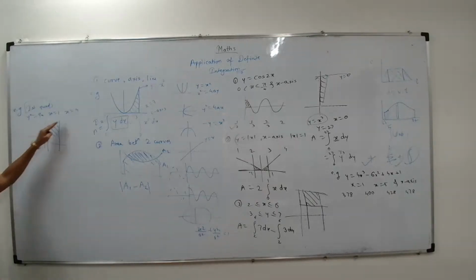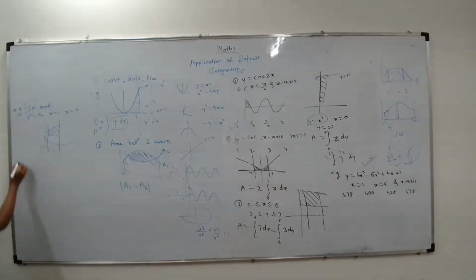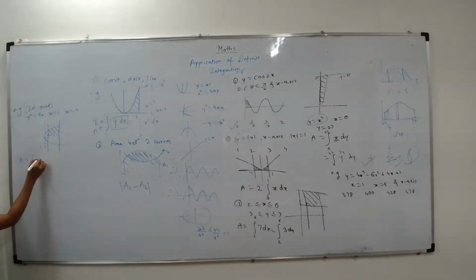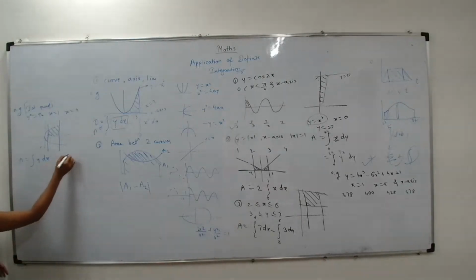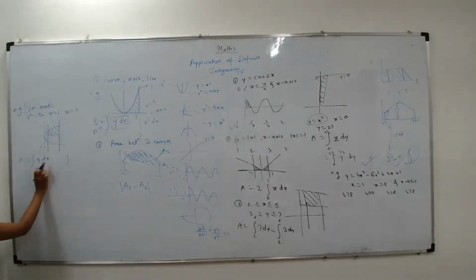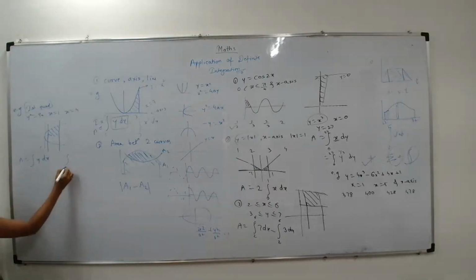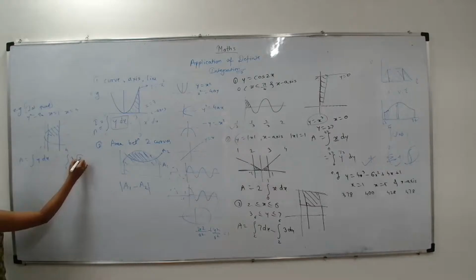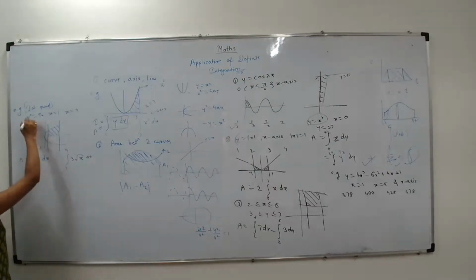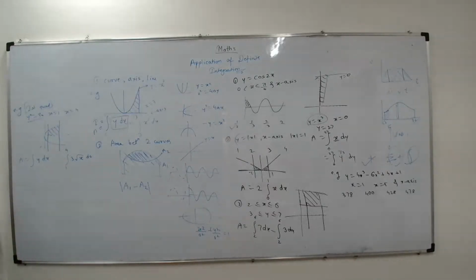ठीक आहे. कर्व कोणता तुमचा y square is equal to 9x. व्हॅल्यू कुठल्या व्हॅरी होतात? x. So area is integration of y dx. Cause x च्या व्हॅल्यू व्हॅरी होतात ना म्हणून. Otherwise y dx, sorry, x dy केला असता. That is equal to integration from कुठून व्हॅरी होतात व्हॅल्यू x च्या? Here to here. That is 1 to 4. Y is equal to 3 root x. Right? Y square is 9x ना? So y will be 3 root x.